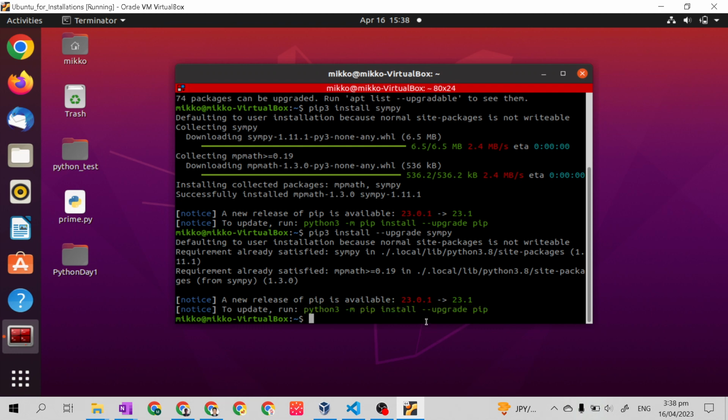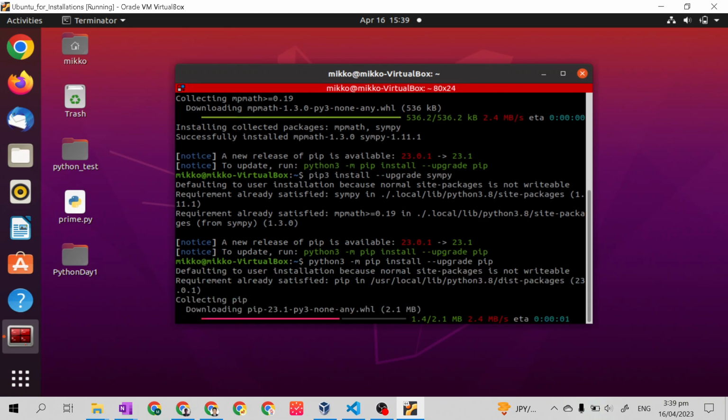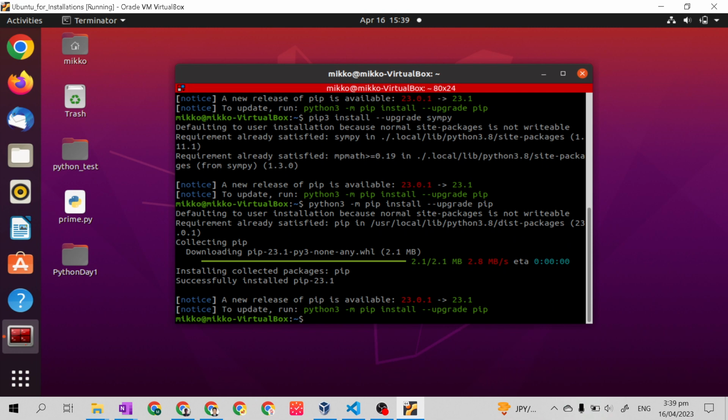So you don't need to do this, the upgrade of pip, if the terminal doesn't show the upgrade of pip. Okay. So now our Ubuntu OS is ready to run Sympy in our Python. Okay.